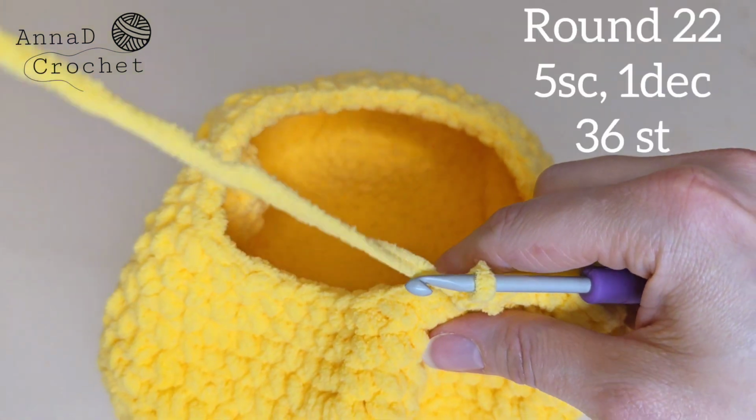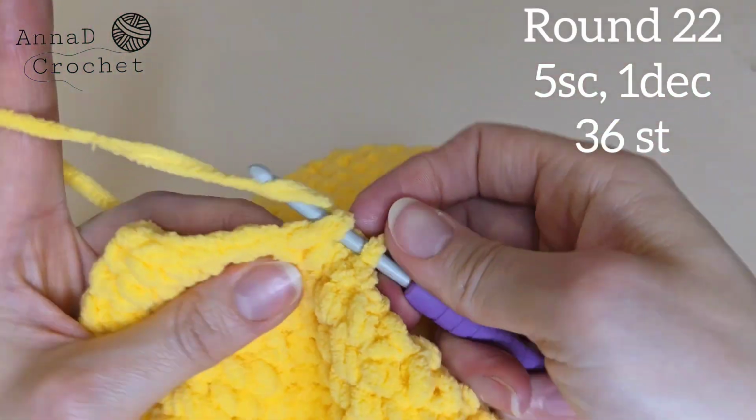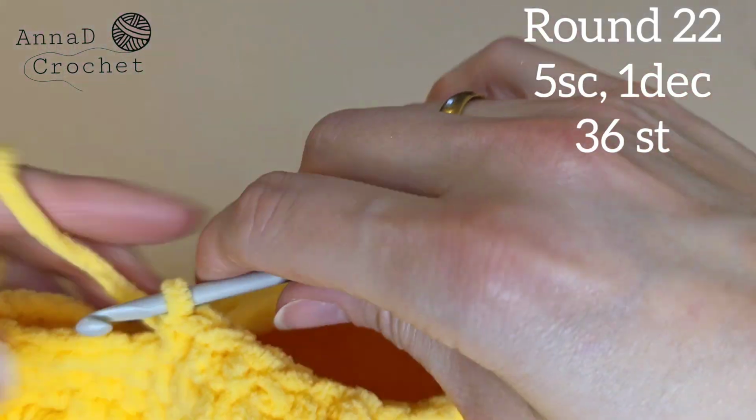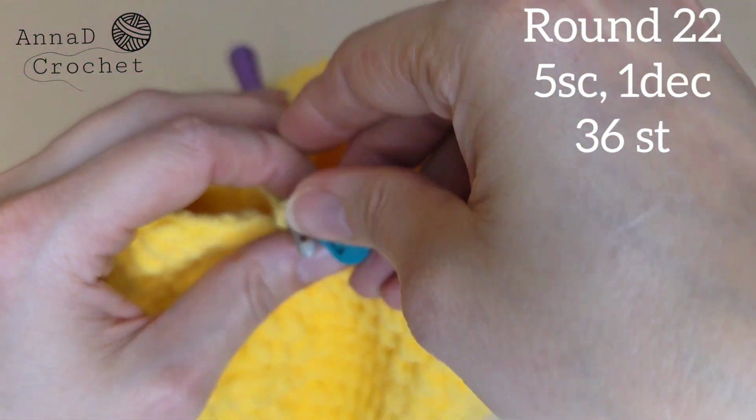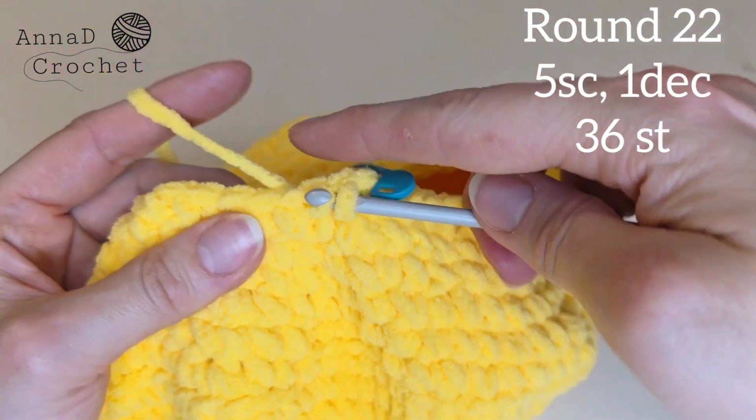And let's start round number 22. Make one single crochet into the next 5 stitches, then make one decrease. Continue all around, you should have 36 stitches altogether in round number 22.